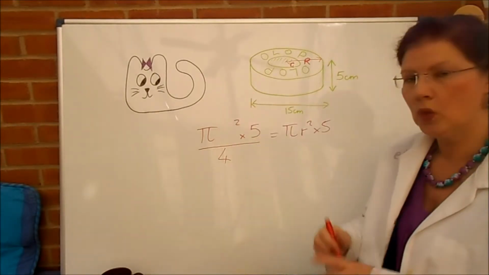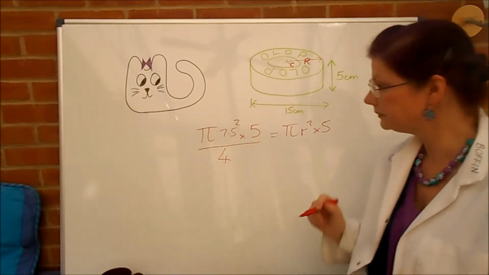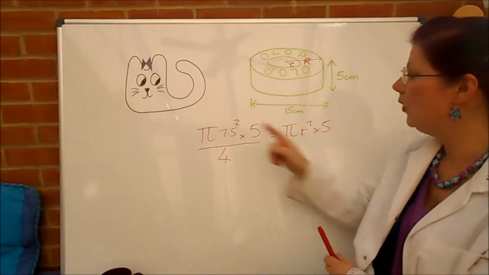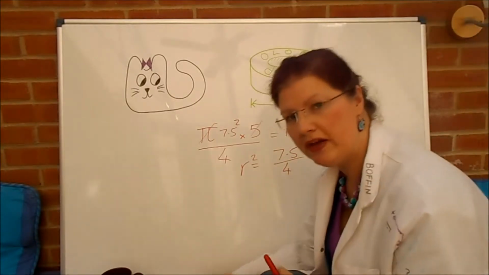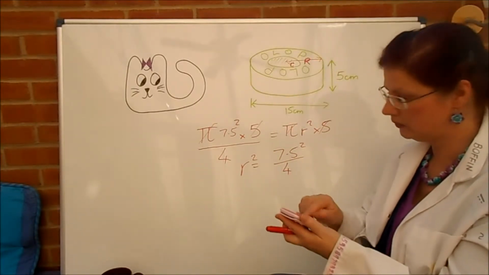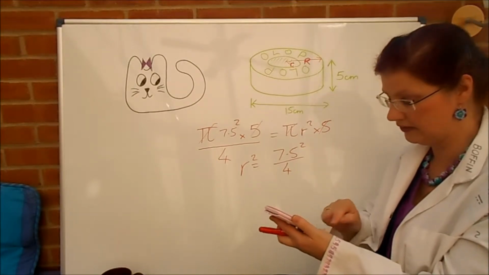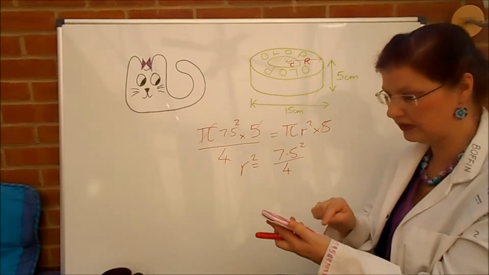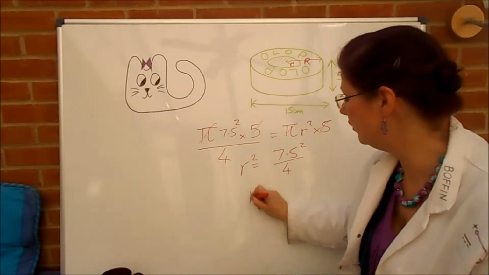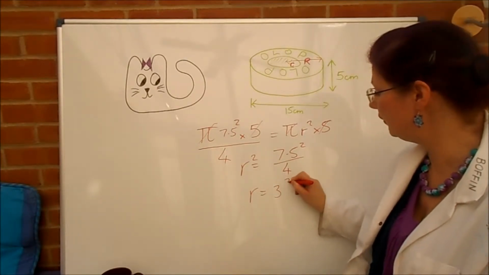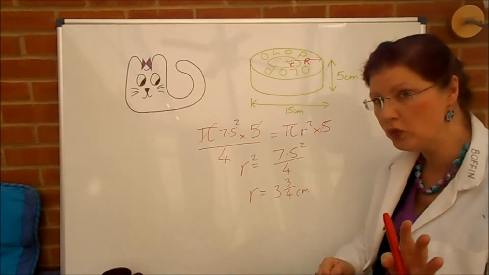Big R was 7.5, please, not 15, so that's a 7.5. Right, we can do some rearranging, plenty of cancelling here. At which point we grab our calculators and we switch it on. That always helps, I find. And we go 7.5 squared is that, divided by 4 is that, and then square root the answer. We get 15 over 4, which you can leave as a fraction or as a decimal. r equals 3 3/4, and that's centimetres. Okay, that's one way of doing it.